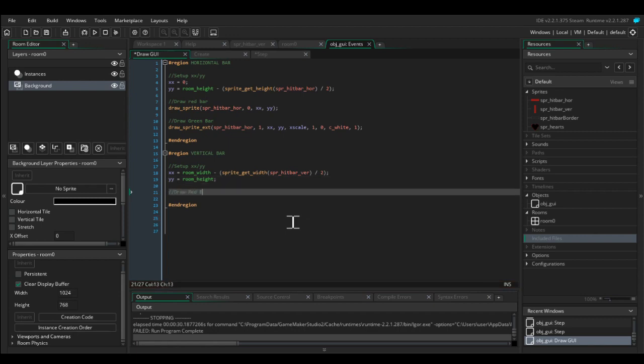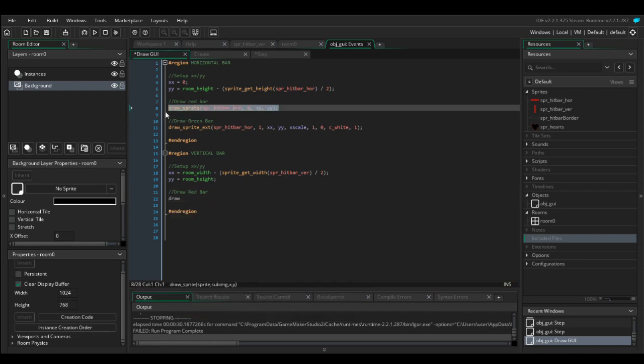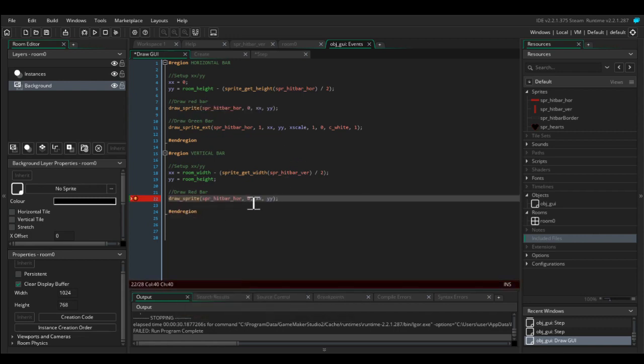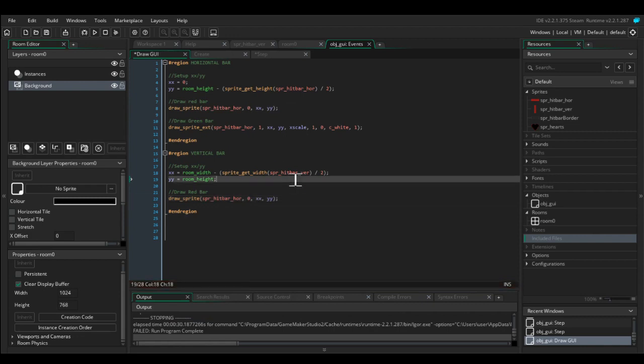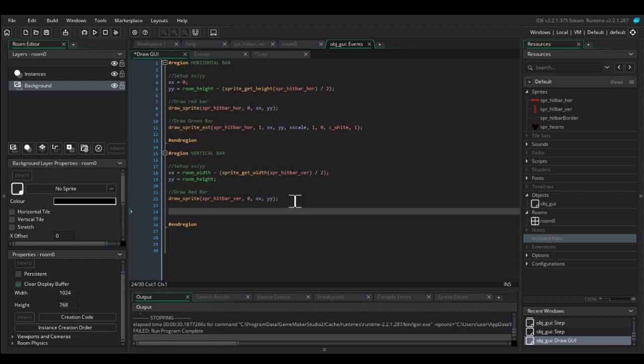And then we're going to draw the red bar, so just copy paste this, to be honest. Change the sprite to vertical, and it should be subimage 0. And we want to now draw the green bar.